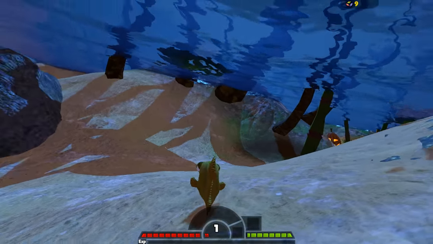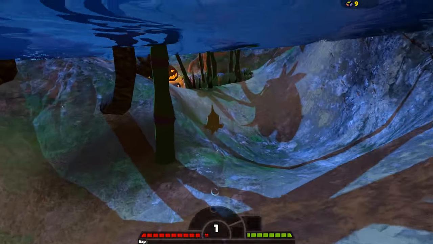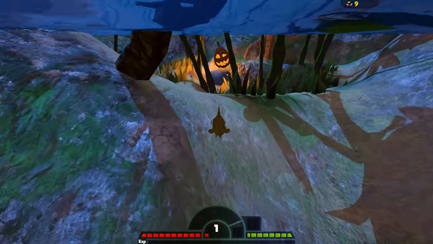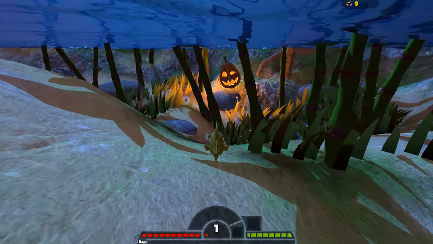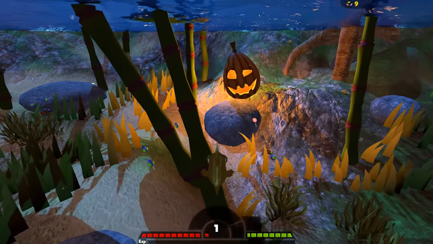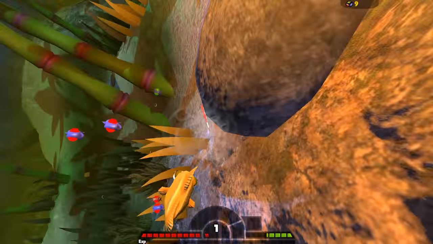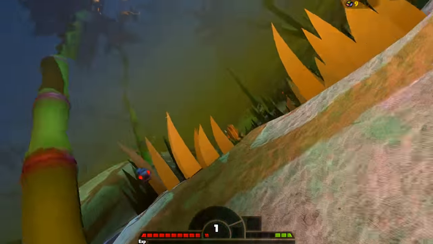What's wrong with the... Looks like it kind of broke. Like the shader or whatever it is broke. I really like that pumpkin. That's pretty awesome. I really like that. Wow, that's cool. Okay. Let's eat this thing. Oh no, I want it. No, get out of there.